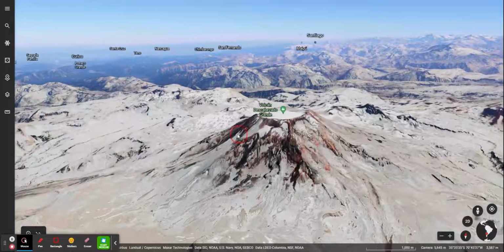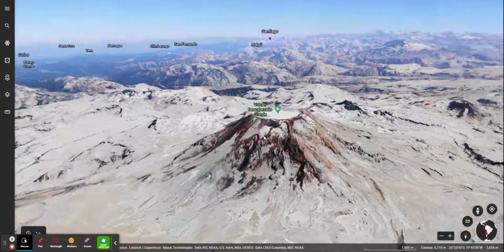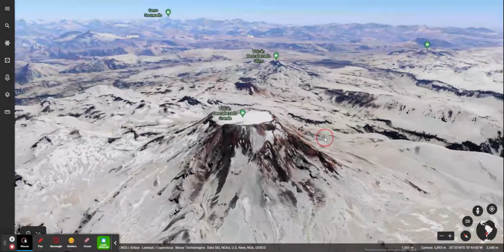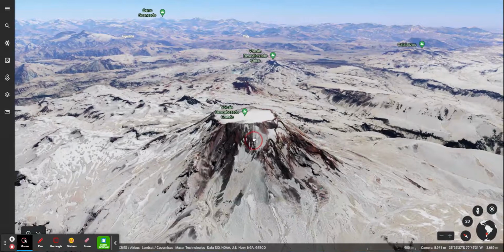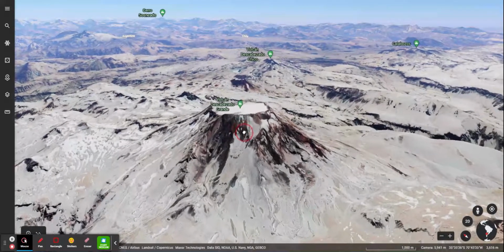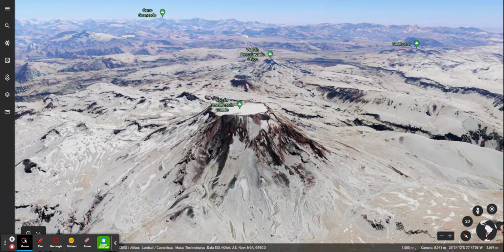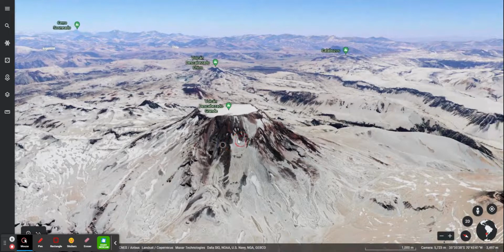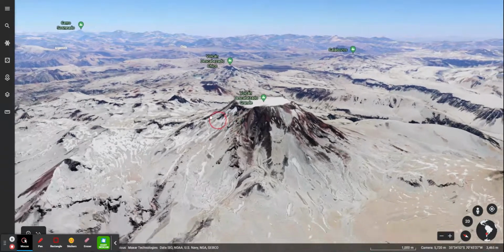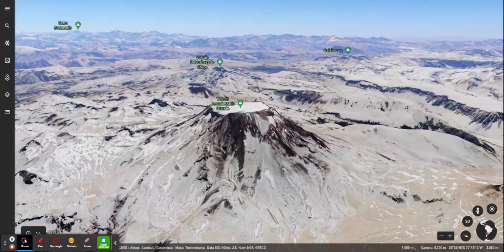Now, the lab that we're going to be doing in class involves going to different volcanoes around the world using Google Earth and some of the functionalities found therein. So, what we're going to do is explore some of the basic functionalities. That way, if you have trouble with some of them, especially the ones that we're going to be using in class, you'll be able to look back at this video and figure out how to do these on your own.